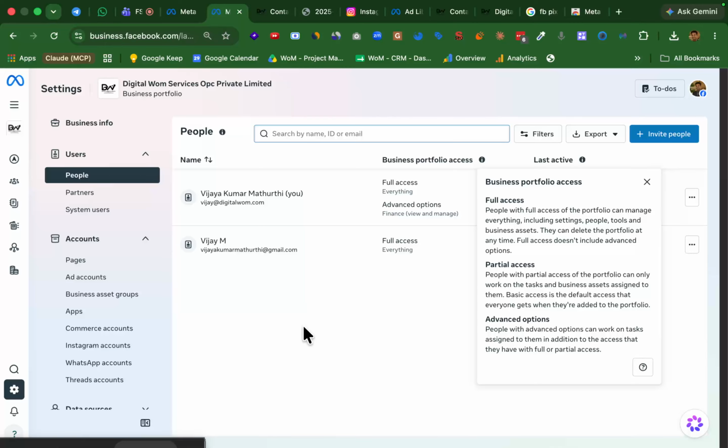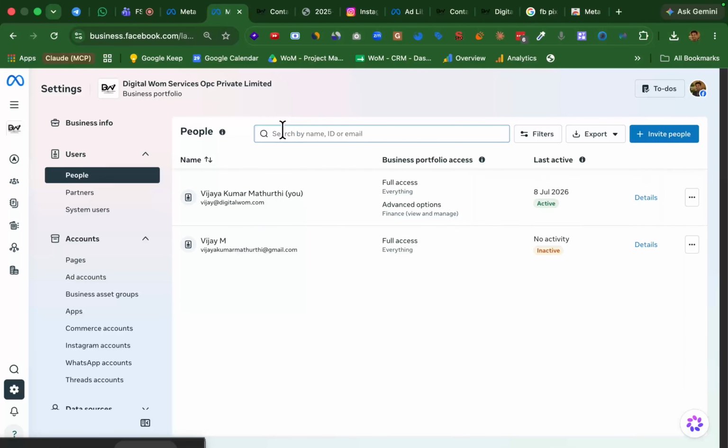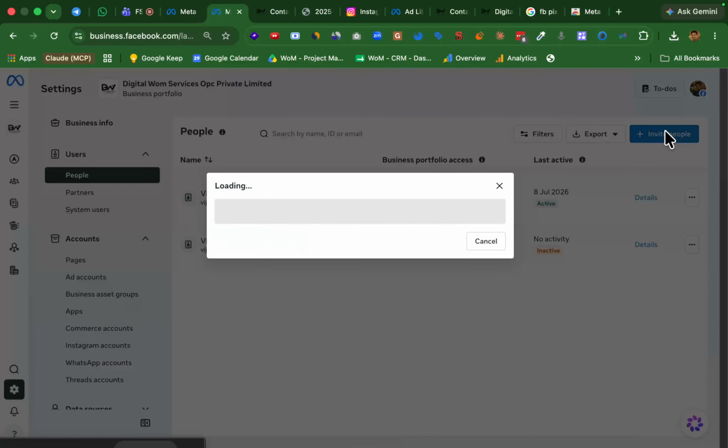Let's say there is another business or political account you are managing. So you need to create this business manager account in their account, and then they need to invite you. You can give the email ID of this person here, and after that you need to invite.